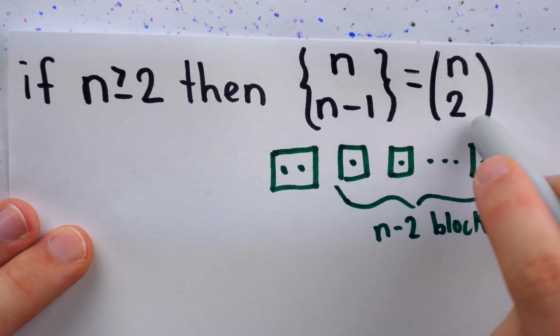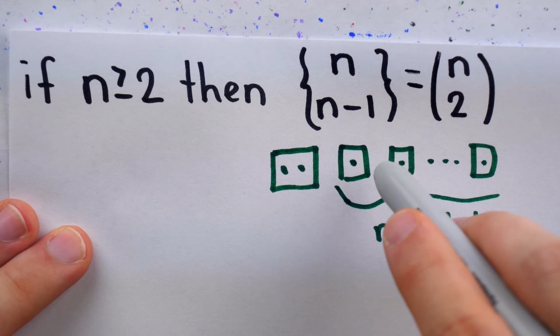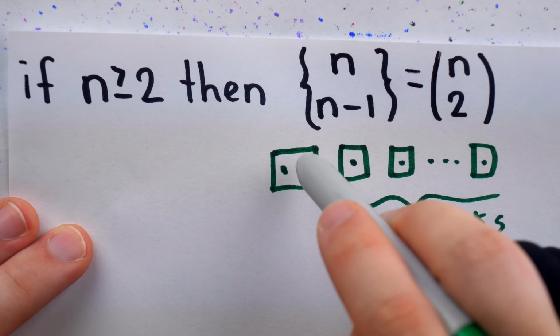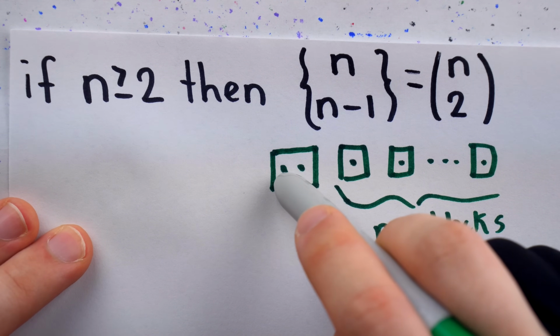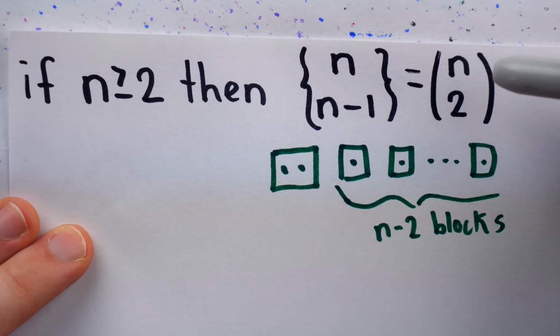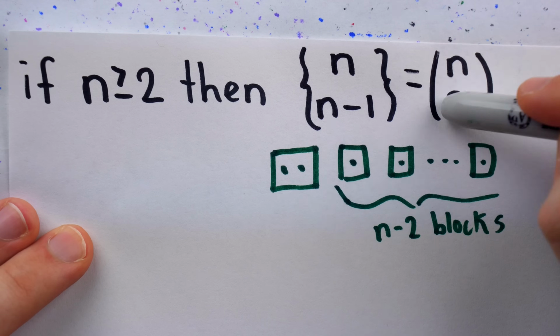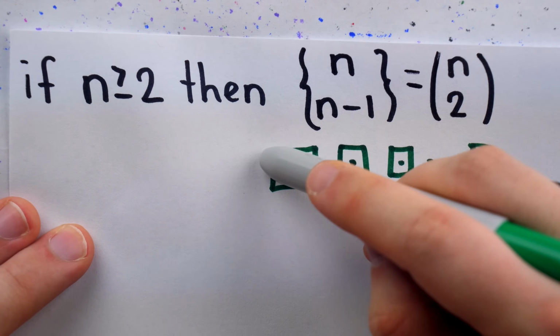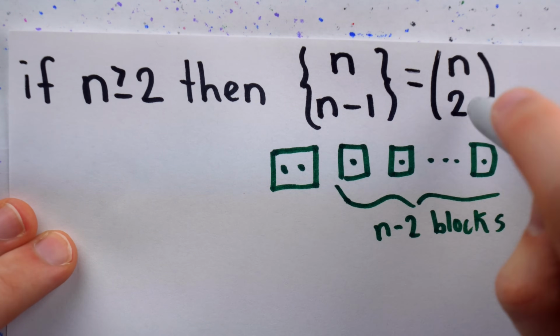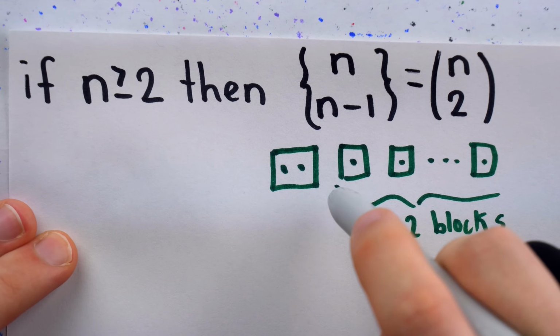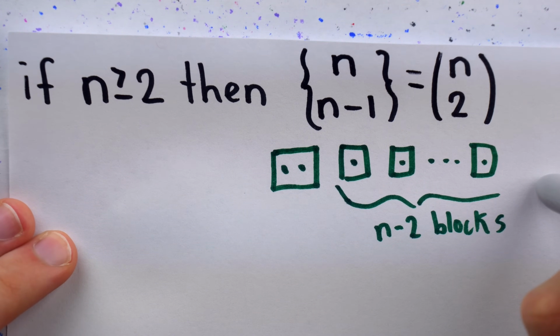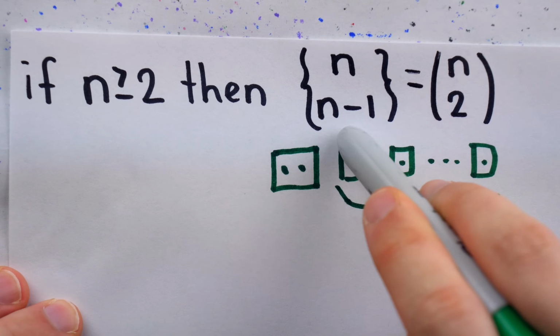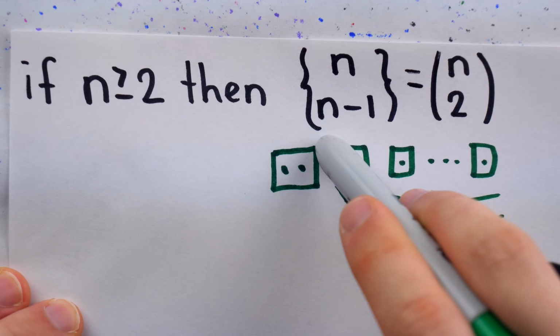So there would be n-2 singleton blocks that have just a single thing inside of them, and one block with 2 things. So how many ways can this be done? Well, it's n choose 2. This is the number of ways we can pick 2 objects from n objects to be together in a box. Once 2 objects are placed in a box together, the rest of the partition is forced, because remember, we're requiring that there are n-1 non-empty boxes.